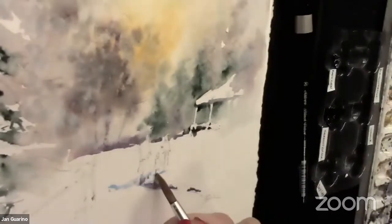And this is just sort of the path that they walked along, and they created this little area that they're standing in. I don't know what they're doing. They might be making a snowman or something. I'm not sure. Feathering that out a little bit. There's nice long shadows that happen.